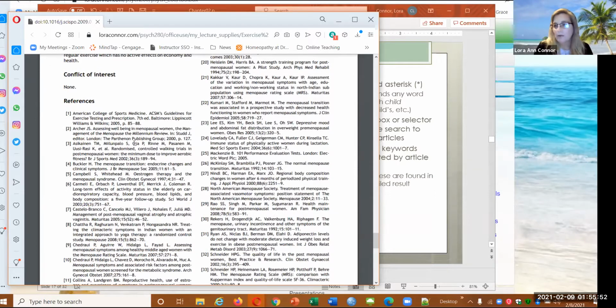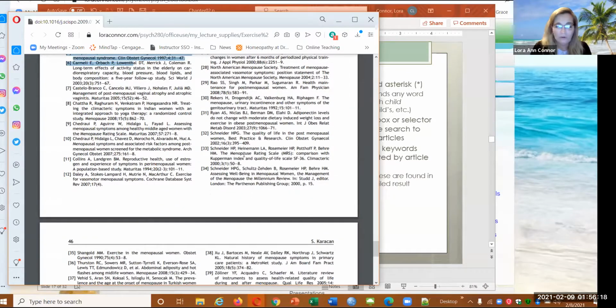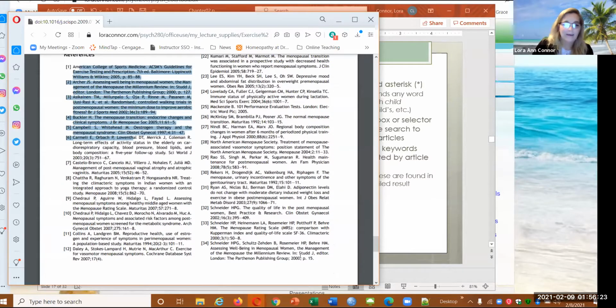Now, if you find a research paper in your library review that you really like, I mean, it fits your research to a T, I would suggest you look in their reference section because you can find a whole bunch more articles that are on the same topic. So really, you only need to find one, and it's a shortcut. So just keep that in mind. So now I have all these others that I could use in my paper. Pick another one, right? Okay, so that's an example of a meta-analysis and an experimental research paper.